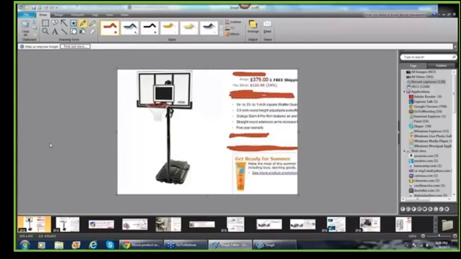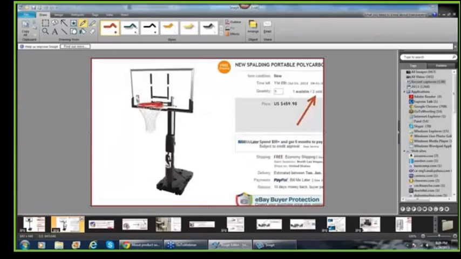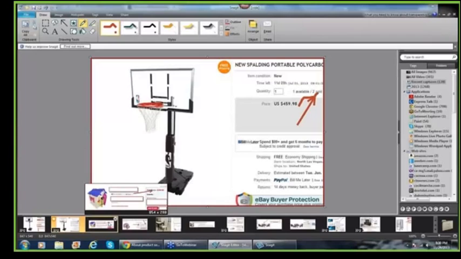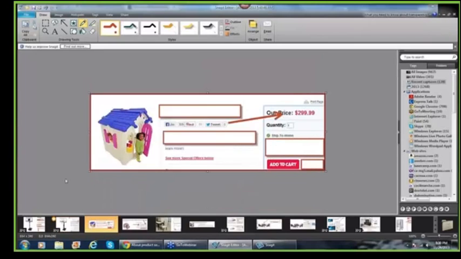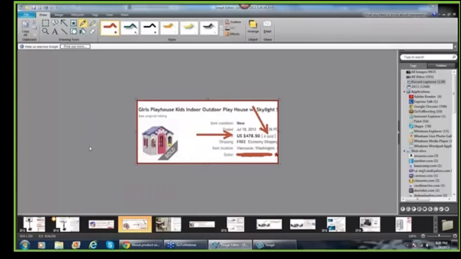So I'm just going to give you some examples of things that we've sold here in the recent past in our test accounts and things like that. Here's the basketball set, $379. Awesome. We turned around and sold that for $459.98. And not only did we sell one, we sold two of them for $459.98. In the subsequent section, a lot higher markups. Here's one of these little kids' plastic playhouses, $299. We sold that on eBay for $478.50.